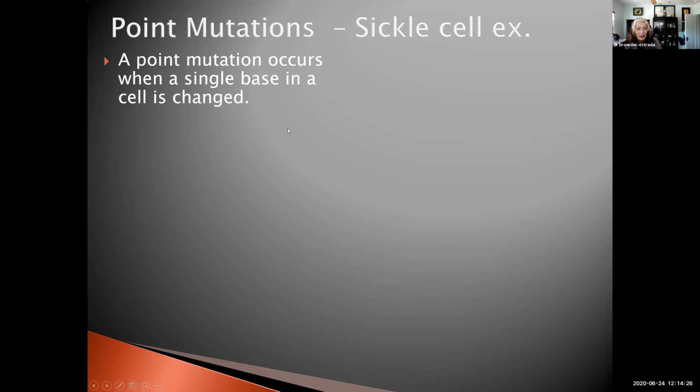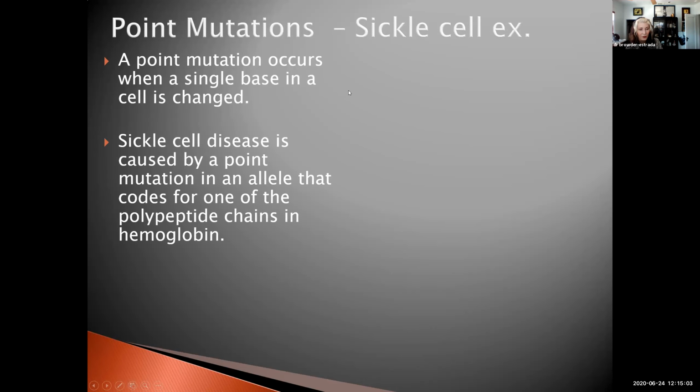Okay, so, the basic definition of point mutations. It helps us to practice some terms we've been working on for about a week. A point mutation occurs when one base in the cell changes. So only one nucleotide has a change. You have 3 billion bases in your system, so there are 3 billion spots where point mutations can occur. But we don't know about it if there's a change unless it's in a place that has active code, and then that code is altered. So sickle cell disease is caused by a point mutation, which is one nucleotide changing.